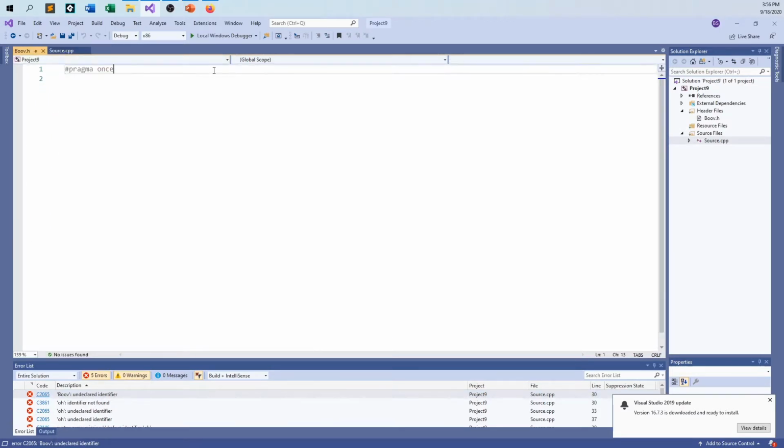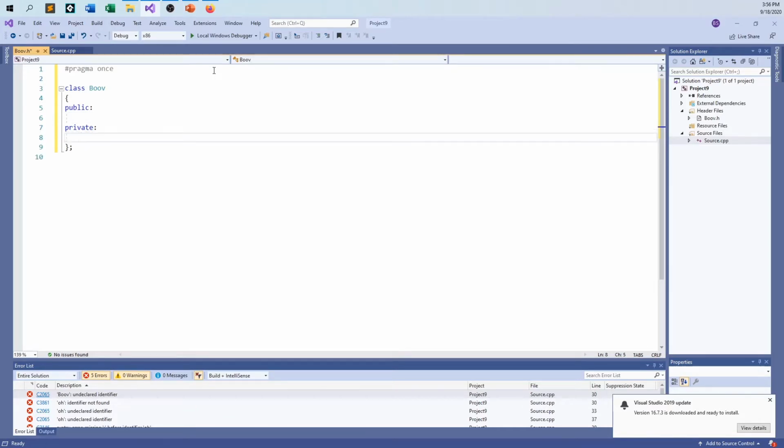But let's come back here: pragma once. We'll need a class Boov. I can spell, I really can. Okay, I need some public stuff and I need some private stuff. Make sure you leave this pragma once in. Those of you who know what include guards are, that's exactly what it's doing, in a Visual Studio Windows kind of way. It just means that this doesn't get compiled more than once, because the compiler hates it when it sees the same thing more than once, like int a twice, compiler error. That's where this is coming from. It's just a way of guarding it, so the compiler will see this and go, oh, I've already compiled it once, I don't need to do it more than one time.